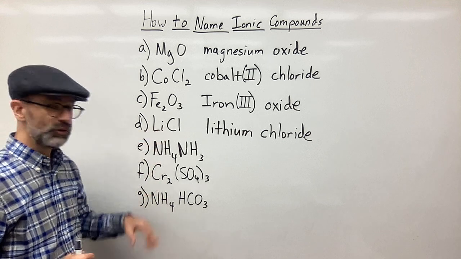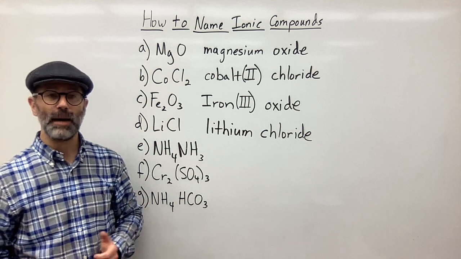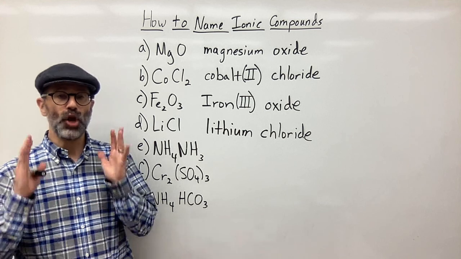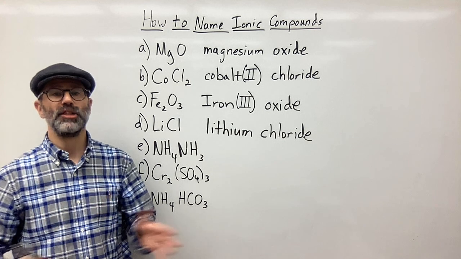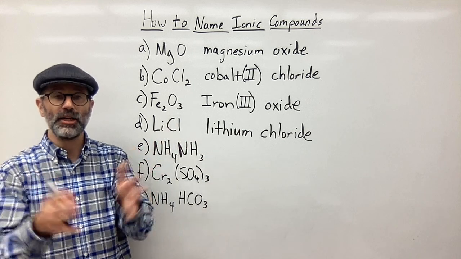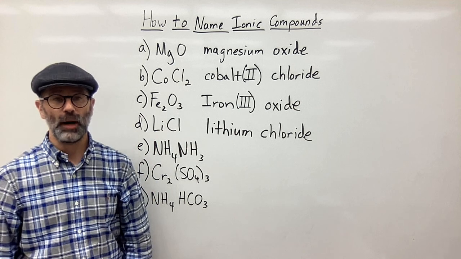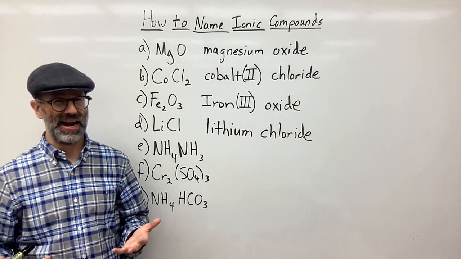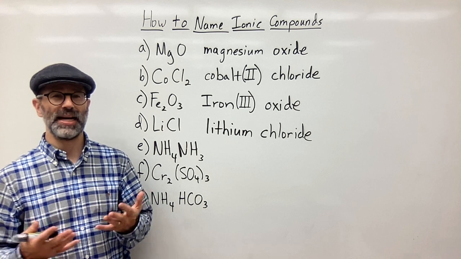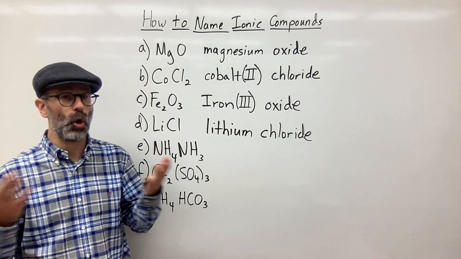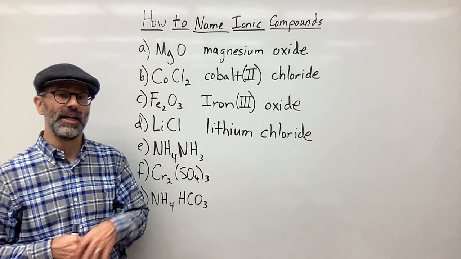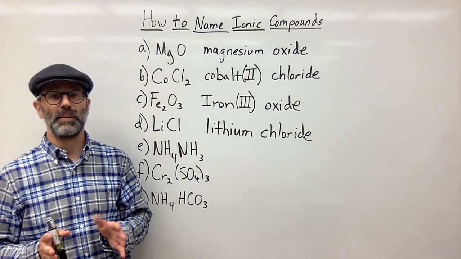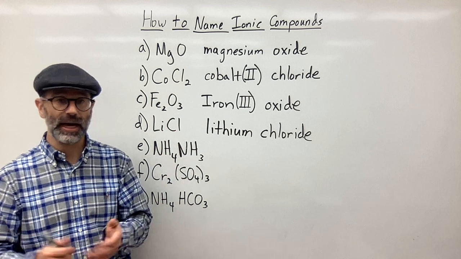Next, these next 3, we're getting into polyatomic ions. Now, the rule is the same. If you know the name of your ions, just put the names together and you've got the name of your compound. When it comes to polyatomic ions, however, you need to memorize the names because the polyatomic ions have their own names that you just need to memorize. You don't change any endings, you don't do anything to them. You just got to memorize them and put them together.